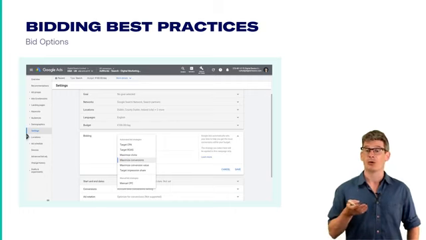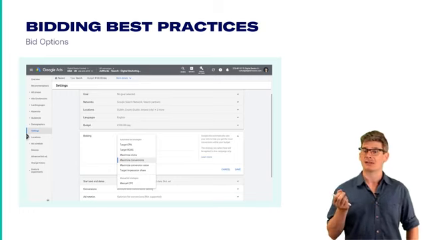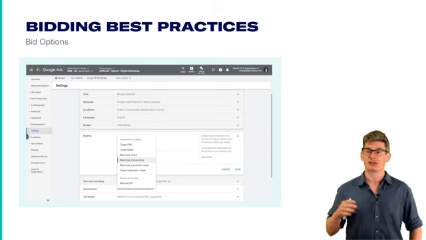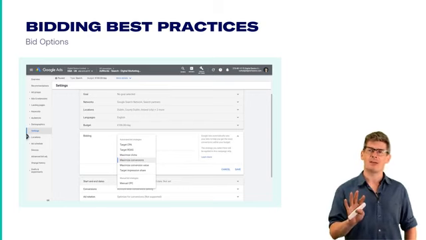Then there are more automated bidding options, and these are getting quite advanced at this point. There's a lot of artificial intelligence being built into AdWords. We've got maximize conversions, which will try and maximize the number of conversions you can get based on historical data. Maximize clicks, which is just driving traffic. Not a fan of it myself.